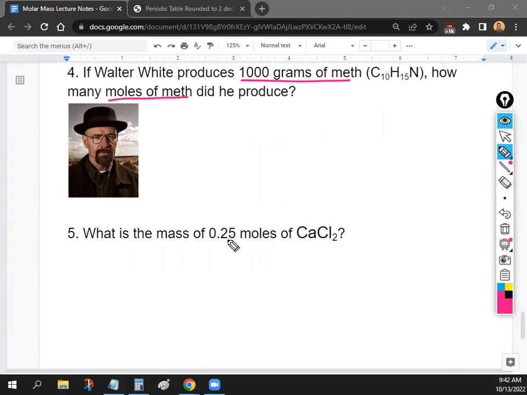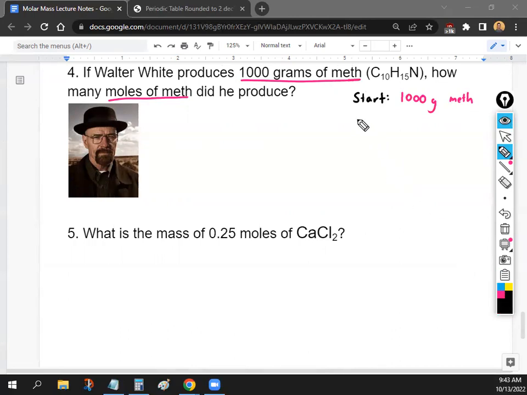Okay, so we're going to be doing a lot of math going forward in this class. Now, whenever you have a problem like this, the first thing you want to do is write down whatever the starting number is, okay? Whatever number I give you in the problem is going to be your starting number, okay? So if we take a look at this problem, what's our starting number? Yeah, 1,000. Okay, but we got to be very specific. We have 1,000 grams of meth, okay? Sorry if I was unclear. Yeah, whatever number is in your problem, that's your starting number.